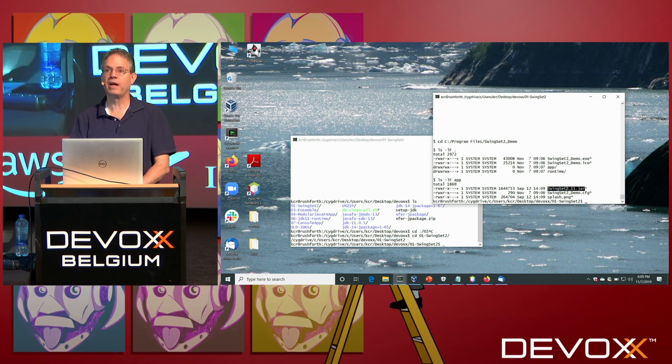That was the one I provided in my input directory as the application non-modular jar file. And then we create a CFG file. That's a configuration file, and that's where we put in all of the information that jpackage needs to know to launch your application. So all of your Java runtime arguments and other things that we need to find and launch your app. And then splash.png, which is the splash screen that we saw. So that's that one.